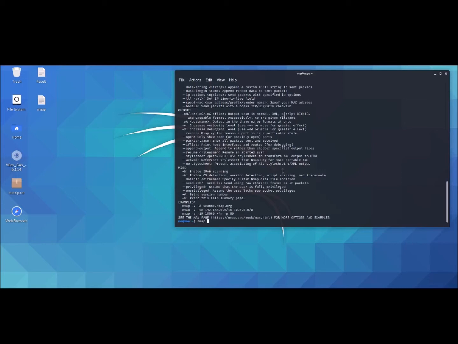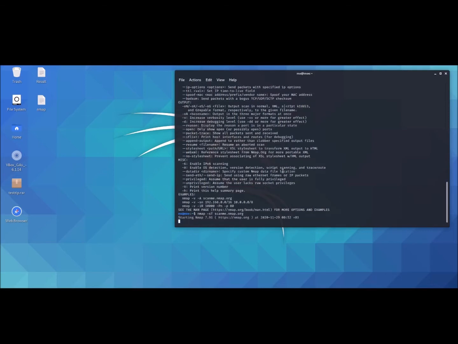So how am I going to do the TCP scan? Basically, I'm going to type nmap, and then dash small s and then T. T means TCP scan, and then I'm going to specify what my target is. I can either specify a website, and it's going to find that IP through DNS resolution, or I can just directly put in the IP address for this website. So I'm going to type scanme.nmap.org, and I'm going to run it. And now it's going to do a TCP full scan.